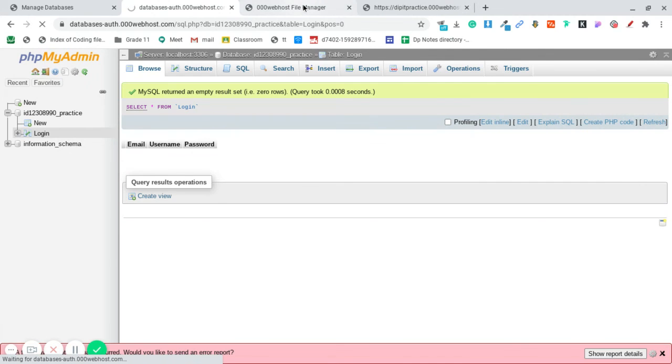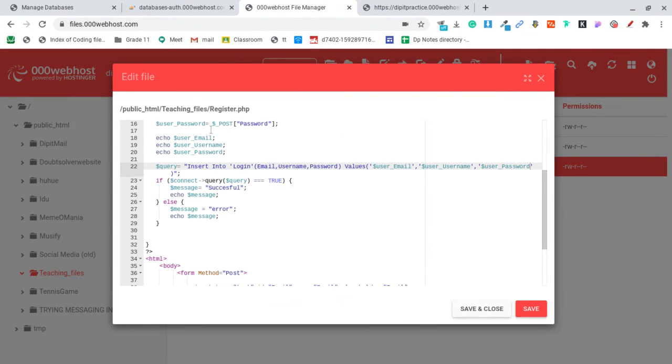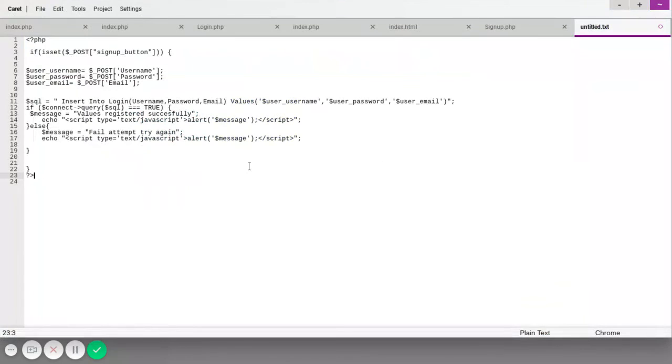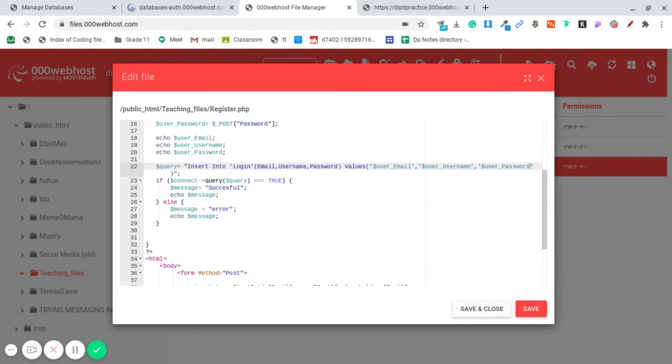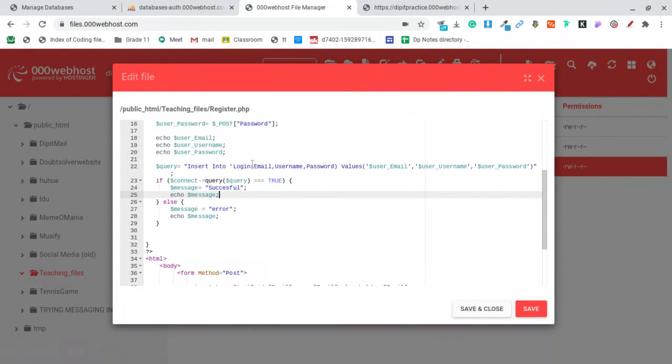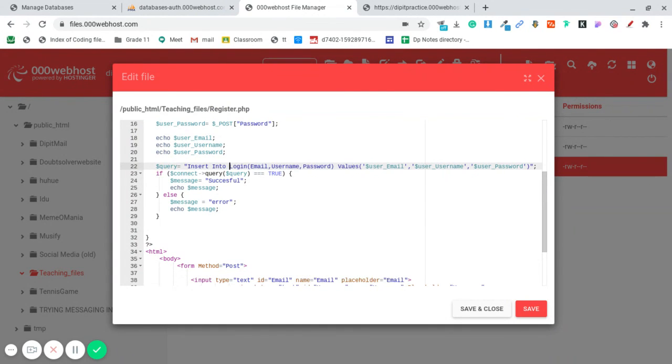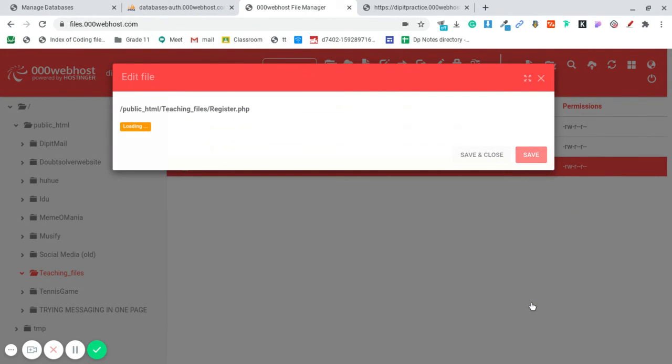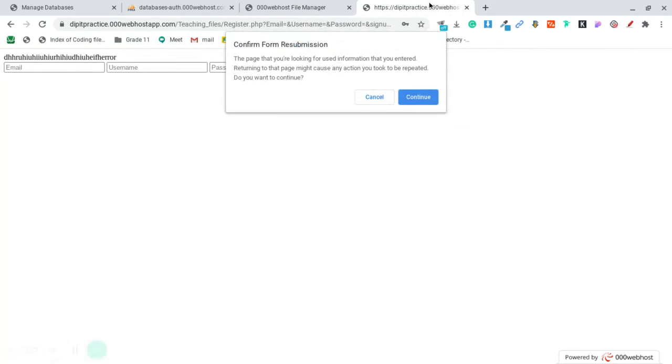Wait, what is the error? Okay, I got it. We don't have to add this. Yeah, the values didn't come. I'll just remove this and we shall be good to go. Yeah, successful.